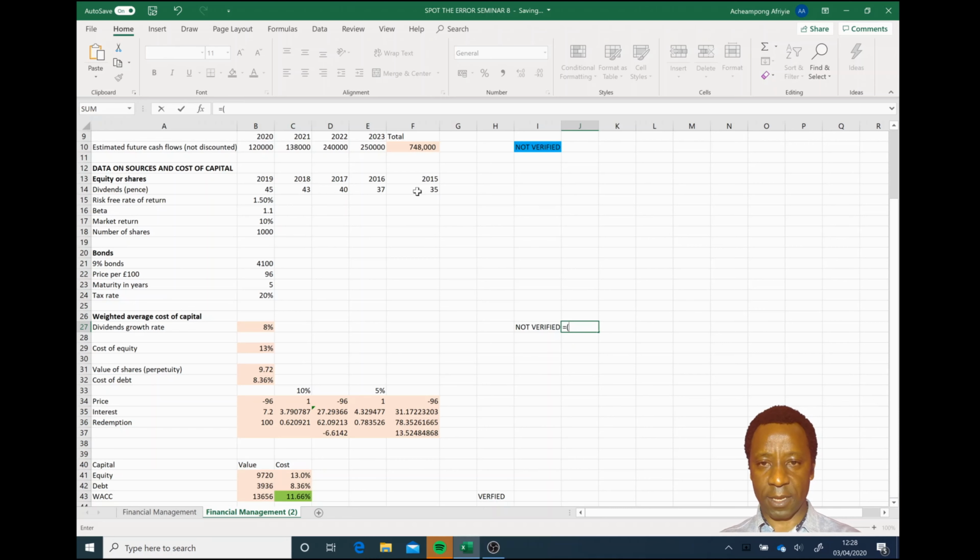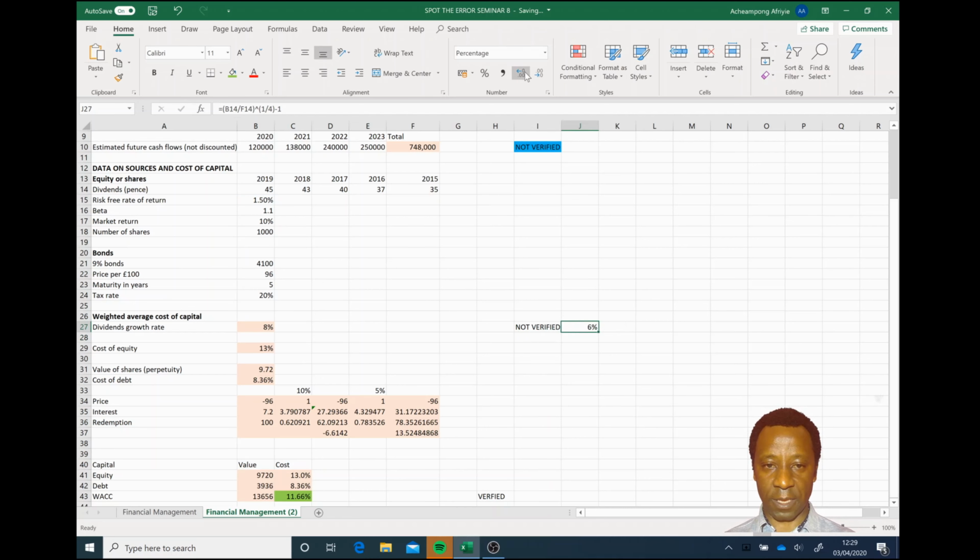So let's do that. Be careful with the years. The most recent is that one. So we divide the most recent by the first in the sequence, and we raise that to the power of 1 divided by the number of changes. The number of changes would be 1, 2, 3, 4, isn't it? If you have 5 numbers, they would have changed 4 times. So it's always the number of numbers minus 1, n minus 1. So we divide that by 4, and we subtract 1 from that because we want a percentage. So let's go, bingo. Oh, good, that's it.